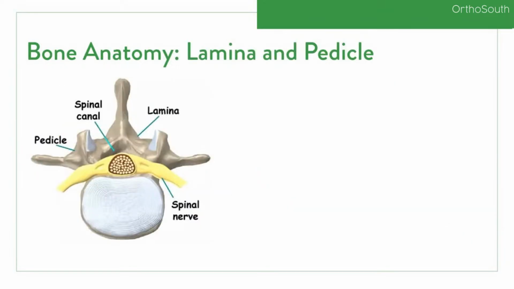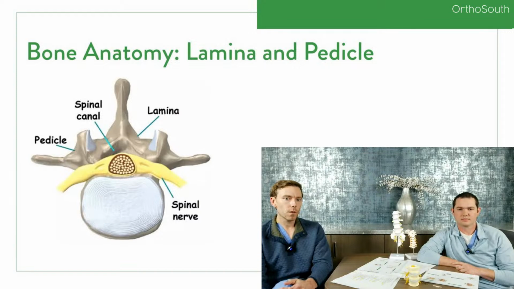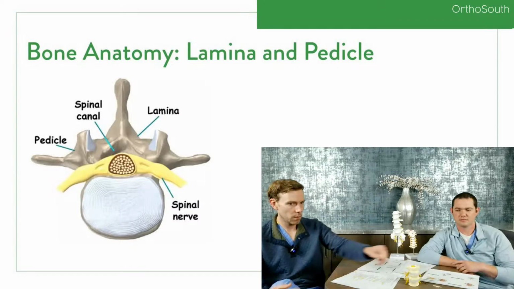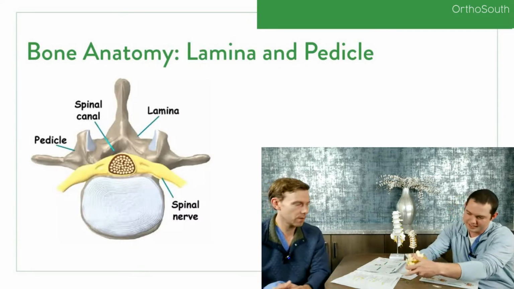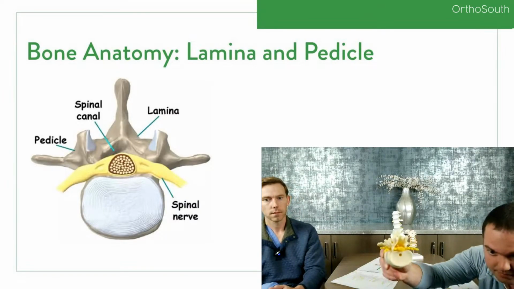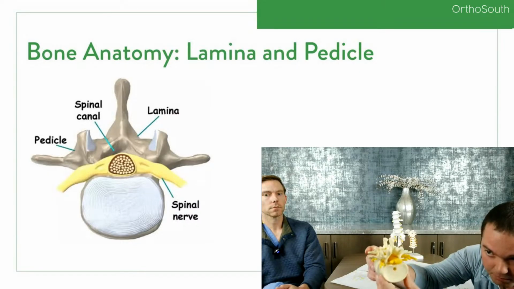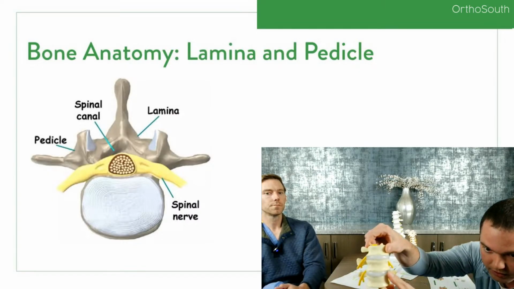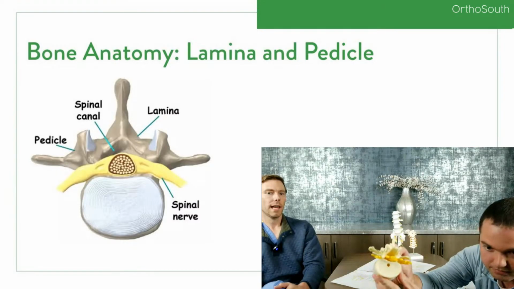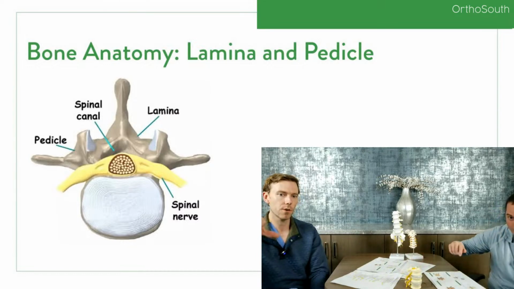And this leads us to this picture. This is a model of one of the vertebral bodies in a cross section. So when I say Bill, why don't you show what we're looking at here? Yeah. Let me see a little bit closer here. Essentially what we're looking at is right here. You've got your lamina, you've got your spinal nerves coming off, the vertebral body here. Let me rotate it. This is what you're looking at, just in this form. In that view, and this is what I'll tell people in the clinic, it's almost like we cut you in half and we're looking straight through your body.